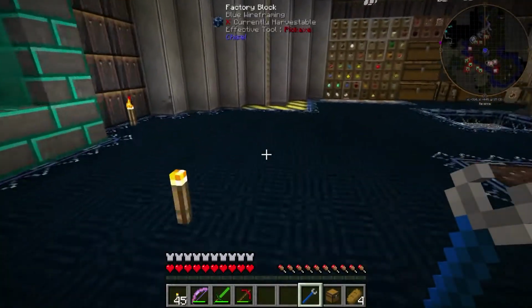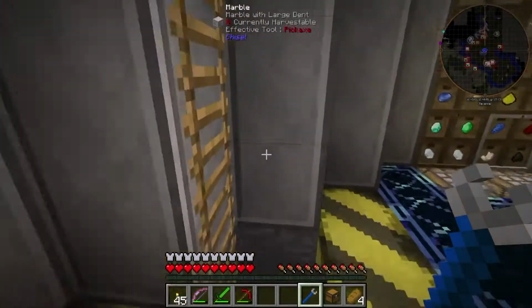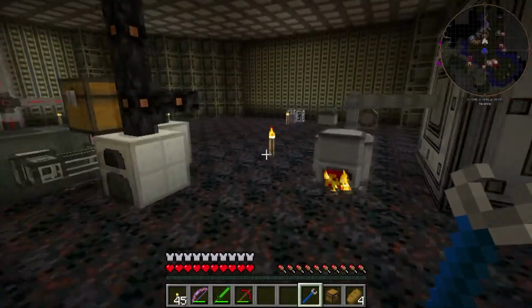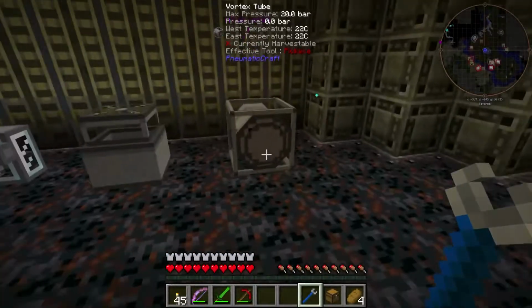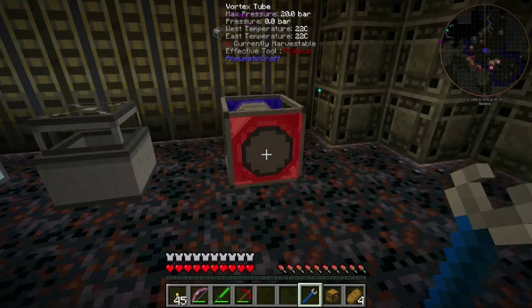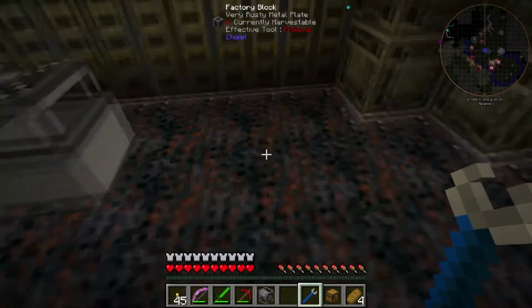And with that, what we should be able to do is swap the sides of our vortex tube. Like so. So, doink. Yep, there you go. So it's red and blue that way. Do you have to shift and right click? Oh, that picks it up.